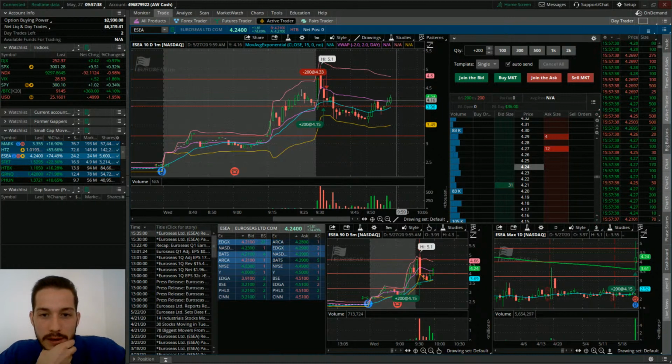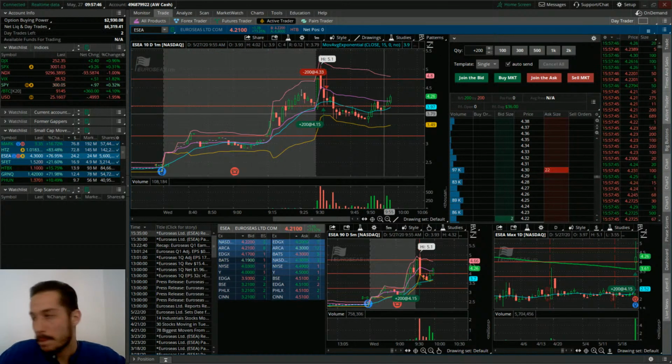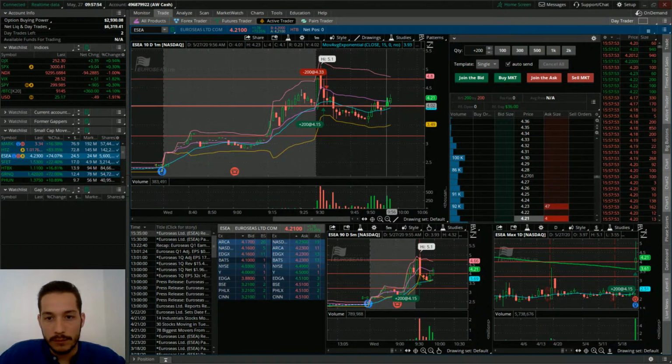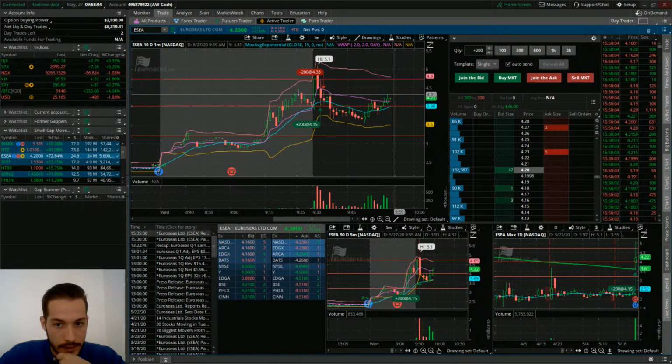Really sweet. That one, kicking myself in the butt I didn't get this one. That pullback was perfect. I should have been a little bit more aggressive on it. Hit 430, yep. Sweet move. Right on as we make a higher on this one, 402. I should have got aggressive on that one. Would have, whatever. Let's just keep focusing here.